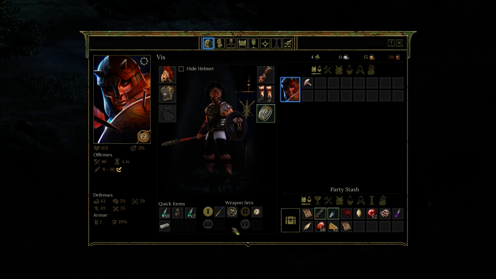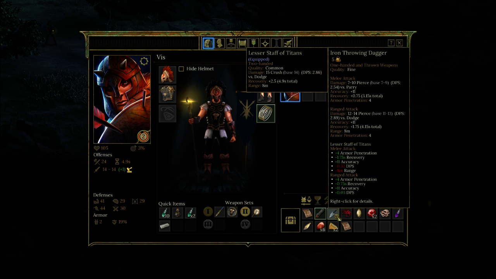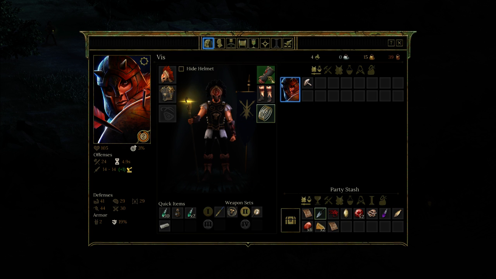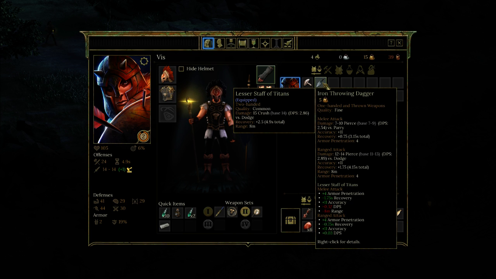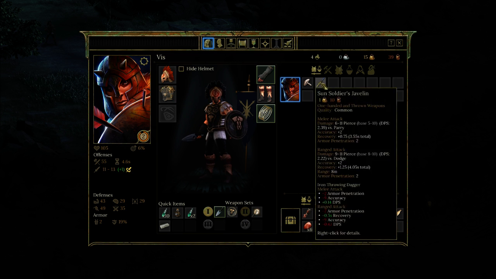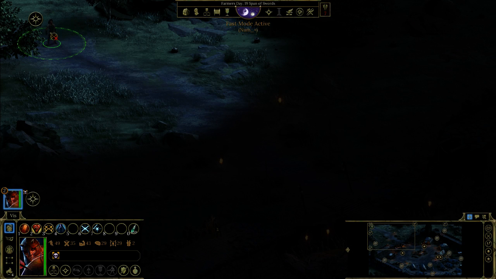I wonder how you unlock these weapon sets. And if I get rid of this lesser staff of thorns thing. Alright, it says it's better precision. I don't really know what precision does. And I've got this iron throwing dagger that I think is, for ranged attack, it's all around just better. So let's switch to that for a little while, just temporarily. Now I don't know if I need this Staff of Titans to cast my spells. Let's see. Doesn't look like it, so I'm not going to worry about that.